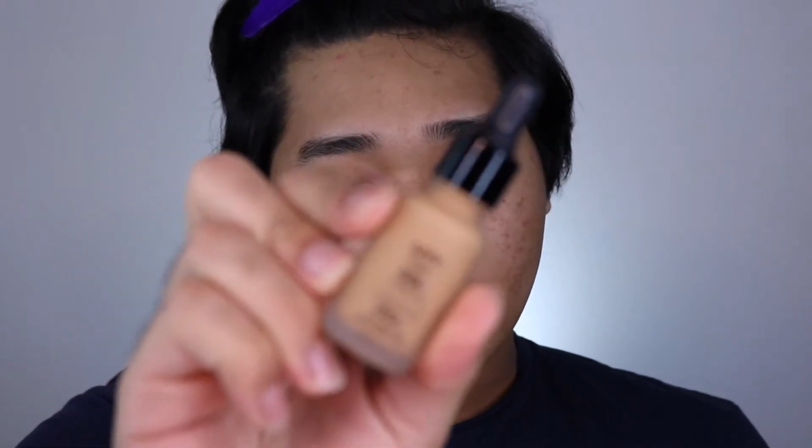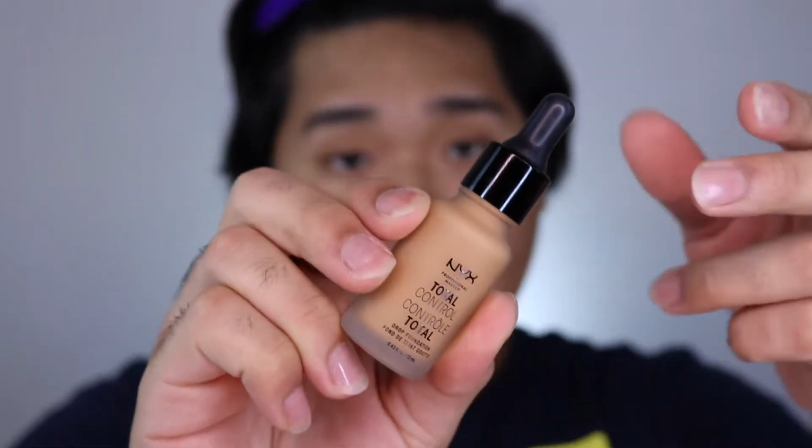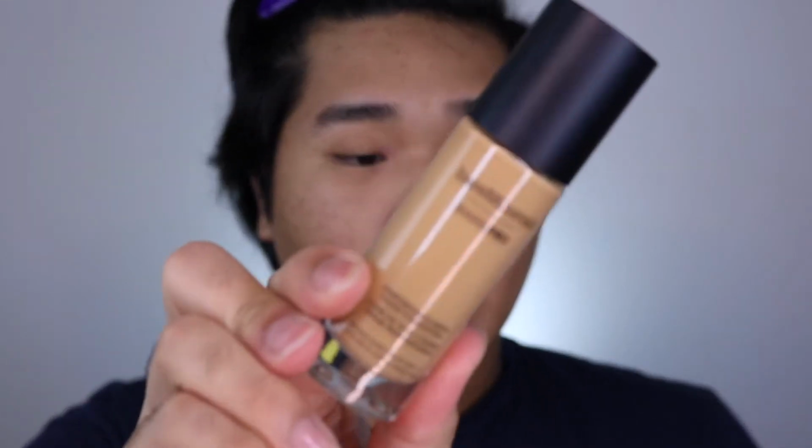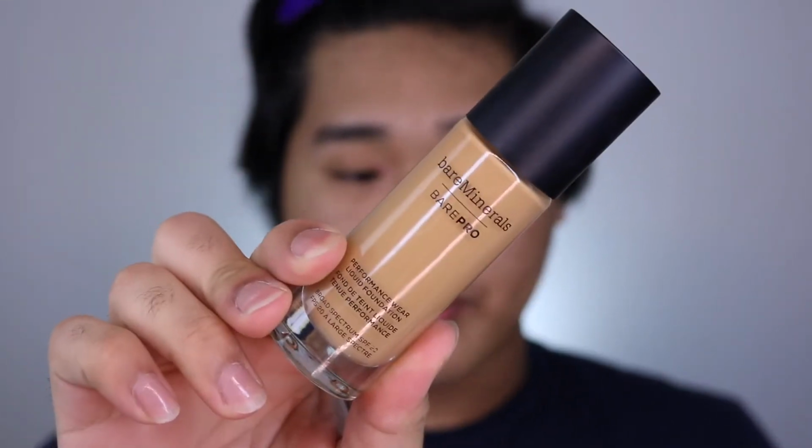Dot this where you have pores. So I actually use two foundations to do a full coverage look. I use the NYX Total Coverage. This is in a dropper bottle, like this right here. And my second foundation, I use the BareMinerals Bare Pro.